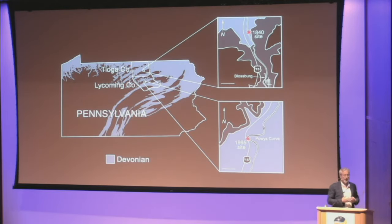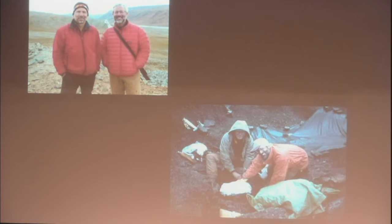I also got very lucky, and I began collaborations, friendships, that in science are so incredibly important. And I just wanted to show this slide now so I don't forget. Pretty much everything I'm telling you about on the paleontology side has been born of the people who have influenced me and who I've had the privilege to collaborate with. This is true teamwork. I didn't discover Tiktaalik by myself. This was a team that did it with matching expertise. The person who showed me that slide, the late Farish Jenkins from Harvard, was my graduate advisor. He's been a partner in all this for many years.